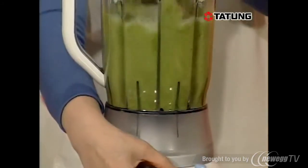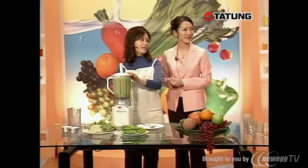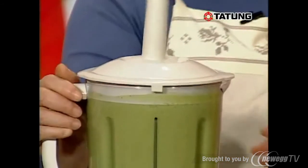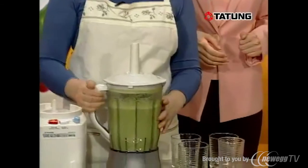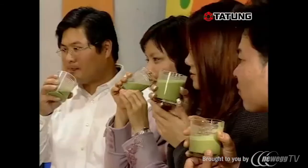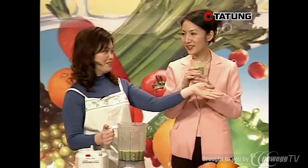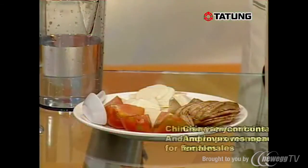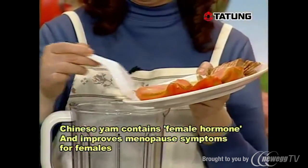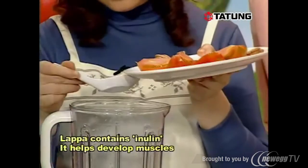Do we blend it just like that? That's right. To mash all these in 1 minute, this is the only capable processor available in the market. All the ingredients are ground together. That's right. A mouthful of vegetable needs to be chewed 30 times before our stomach is able to absorb it. But now, with only 1 minute and this processor, many people will be able to enjoy the benefit of an energy vegetable soup. As recorded in Compendium of Materia Medica, Chinese yam contains a female hormone and improves menopause symptoms for women. Other than the advantages of the Chinese yam, you also mentioned lapa.